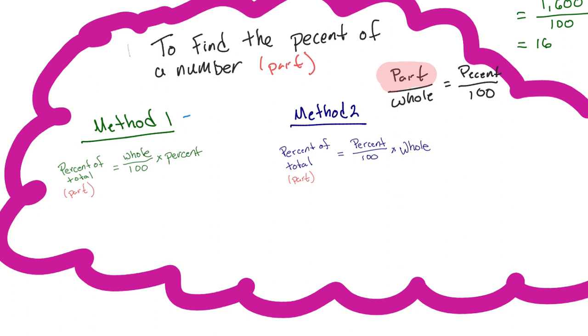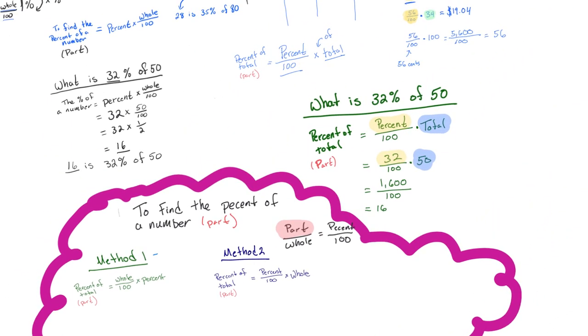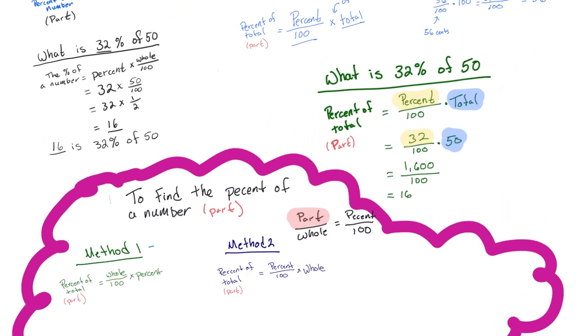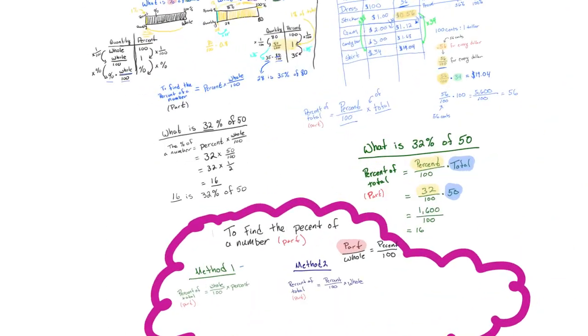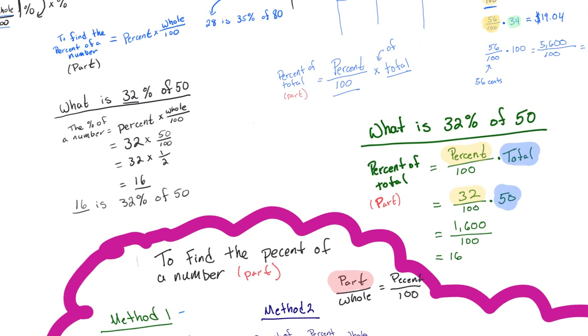And what you'll find is that these become useful. If I go back to this, it's the last thing I'm going to say. Sorry, I know this one is super long, so I do apologize. I do want you to look at the two different ways of the formula. Which one would have been easier to calculate? If I think of this as 32 times 50 over 100, where I realize that 50 over 100 is just saying half, or is it easier to take 32 hundredths times 50? And so it's useful to know that these are interchangeable and I'm not just stuck to one way of calculating.